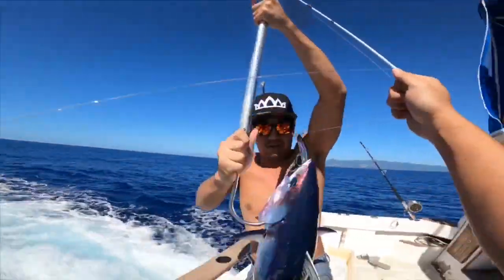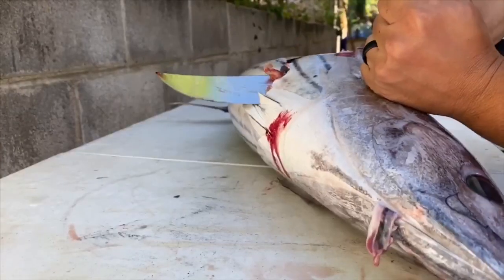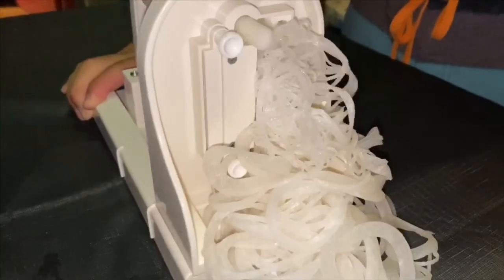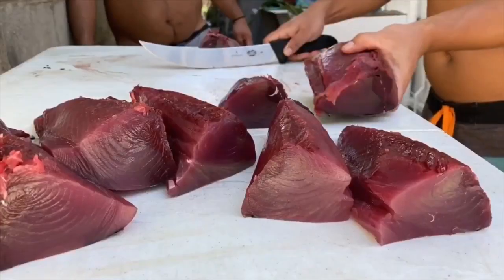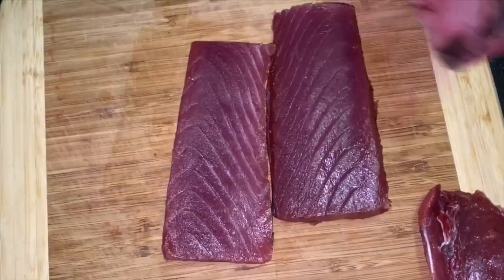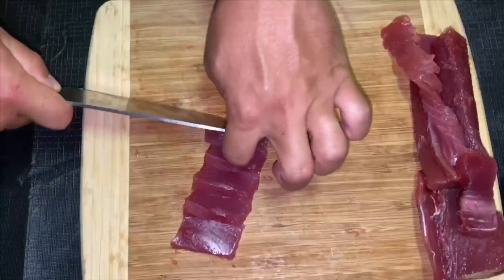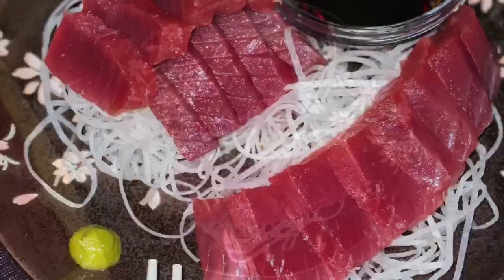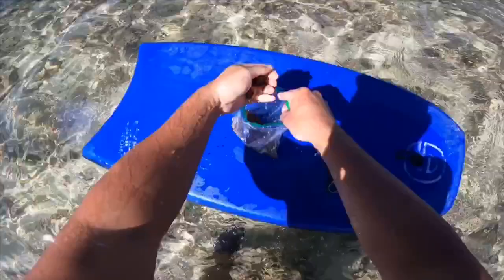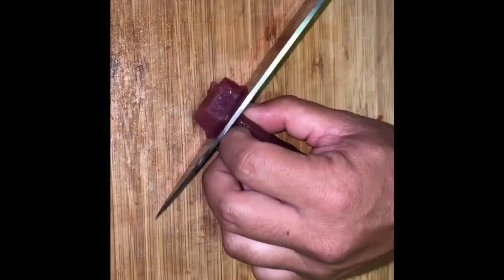Here is a highlighted 60-second clip preview of our YouTube video. In this video, we will show you all the work necessary to prepare the boat, the lures, the gas, the expenses, the lunch. Then it's going to show you how we catch the fish, break down, fillet, and get the fish prepared ready for eating.